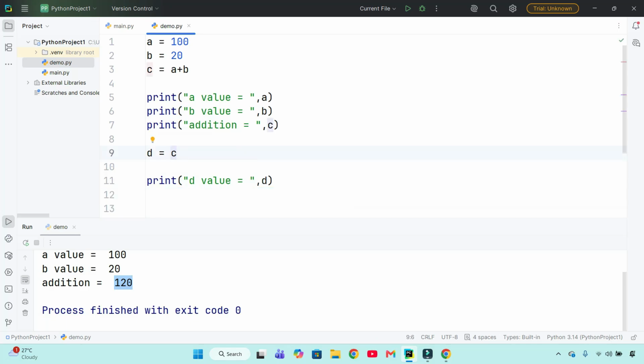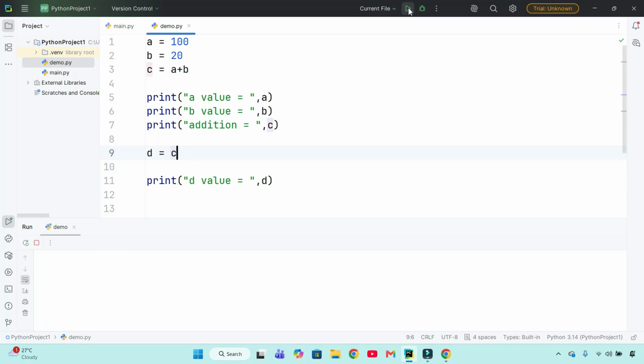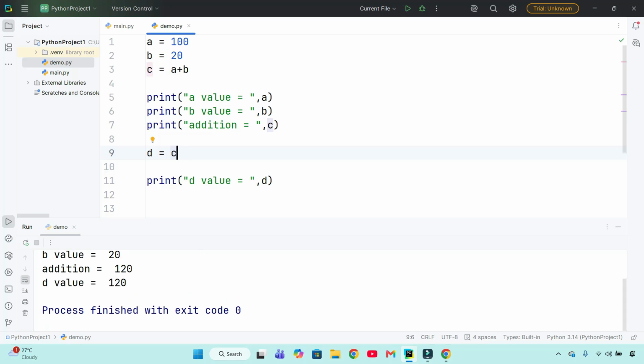Both C and D are same here. So what we are doing here, we are assigning C value to D. So D value is printing on the screen. If you run, I can see D value coming here.